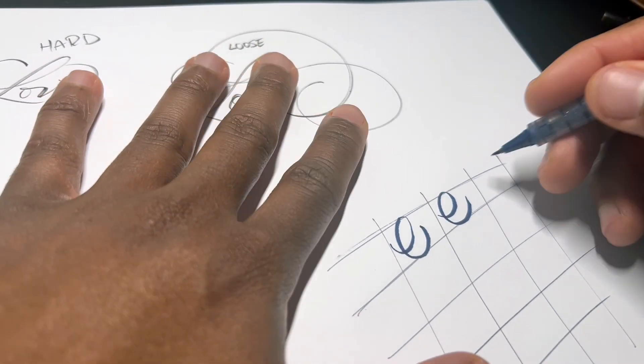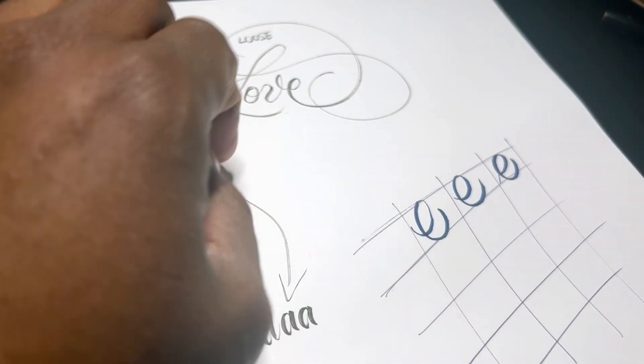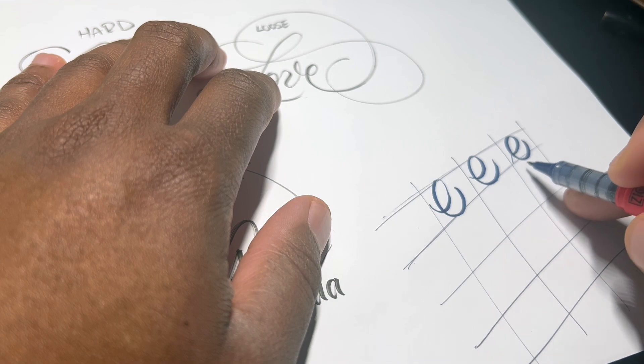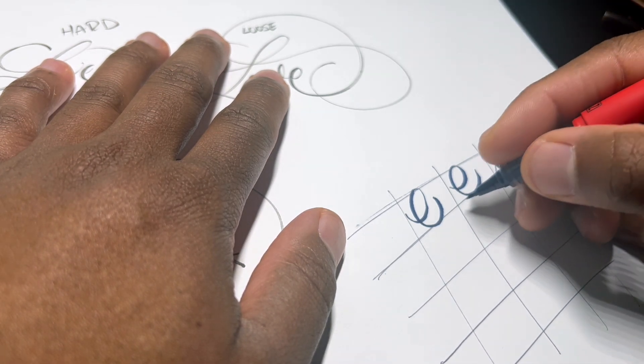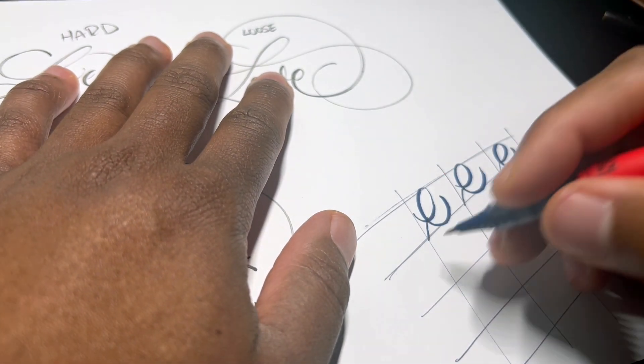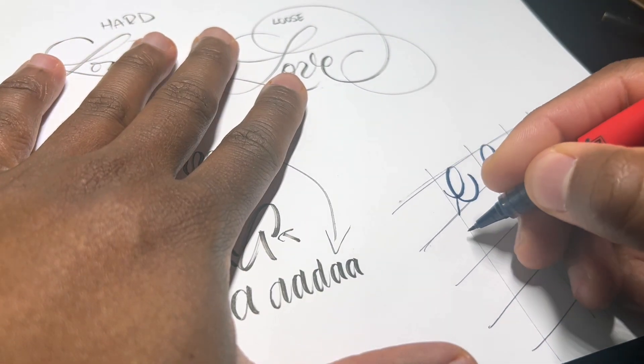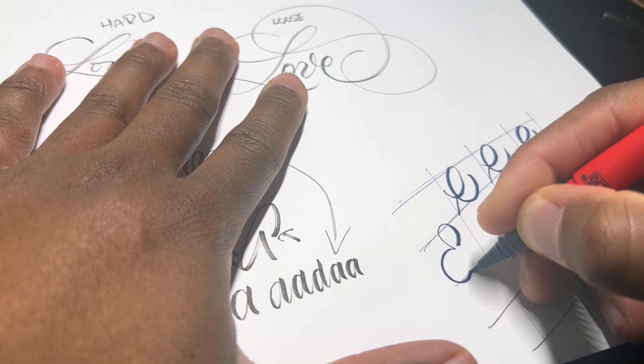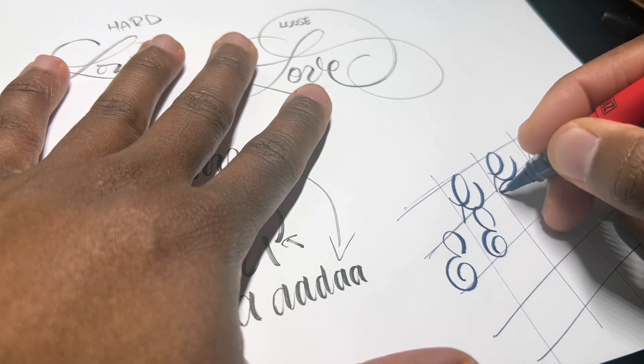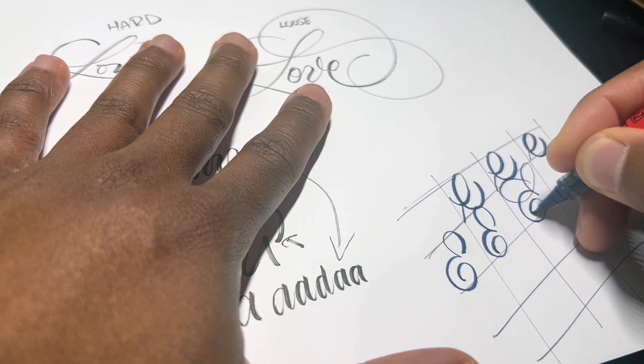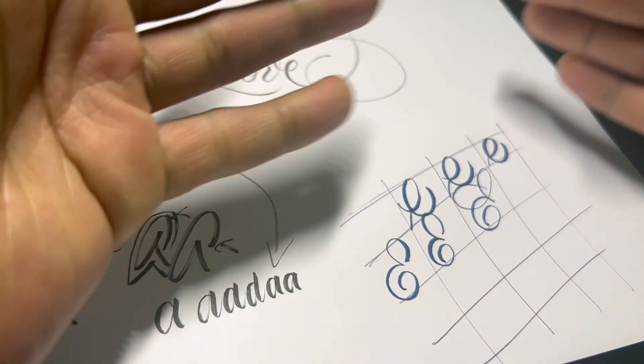And depending on what level you are at - as you see, keeping it within these three boxes allows the consistency to remain. And then you can even add on some additional stuff to the letter. And then even the same with the capital E, keep it contained in the box.